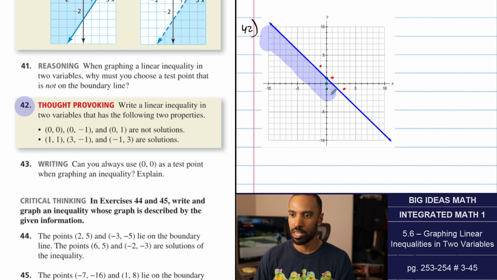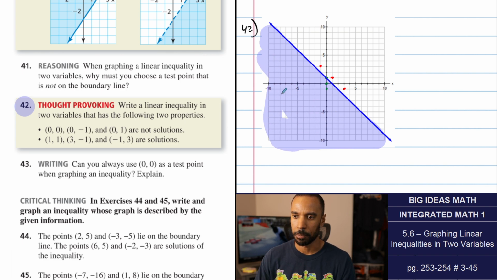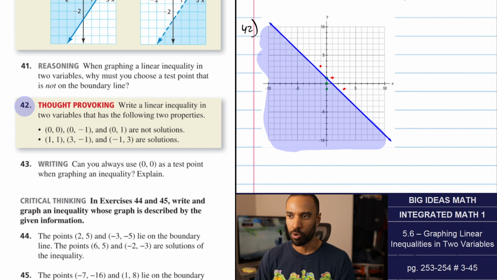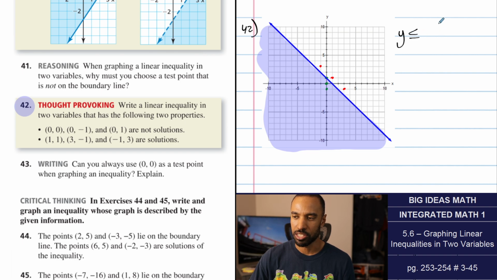Okay, so this is the inequality that I'm going to make to assure that it works, assuming that I plotted those points right, I believe I did. So those should all work down there. Now this equation has a y-intercept of 1 and a slope of -1. I'm shading under, and I include those points. So y is less than or equal to -1x plus 1 is the one I'm going to go with.